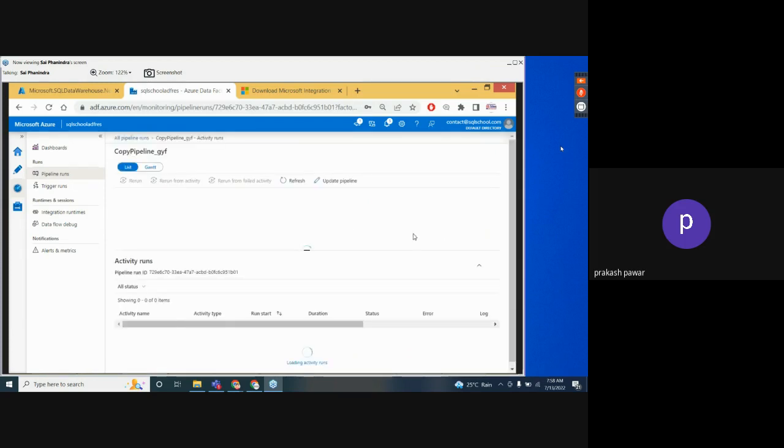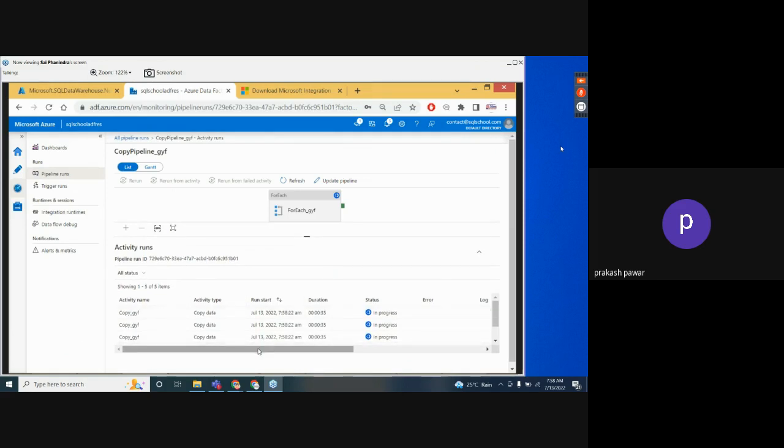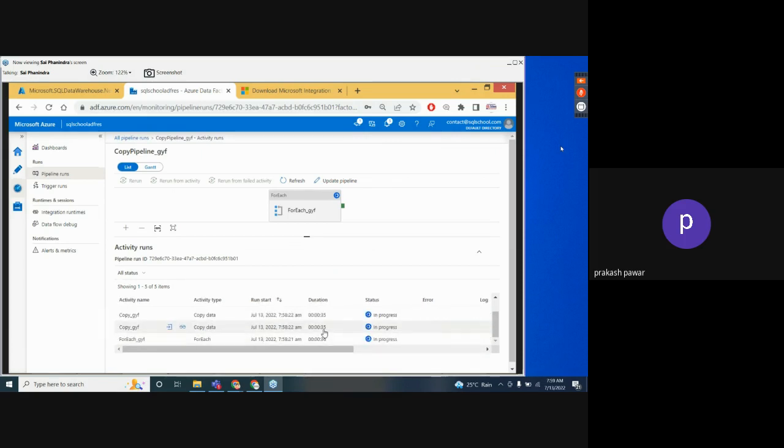Do you remember that from the previous class? Yes, here it is. Run ID for every table. We need to audit these run IDs, because one table's data may be independent of another table's data. We can easily manage or audit the run ID.